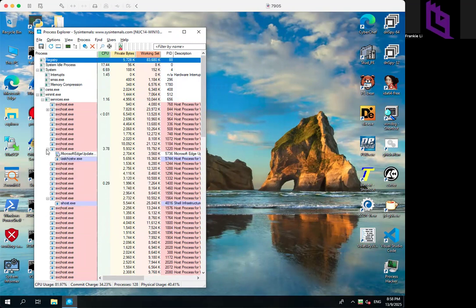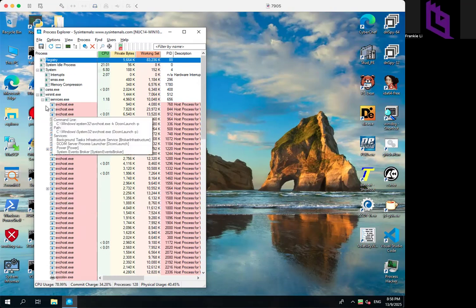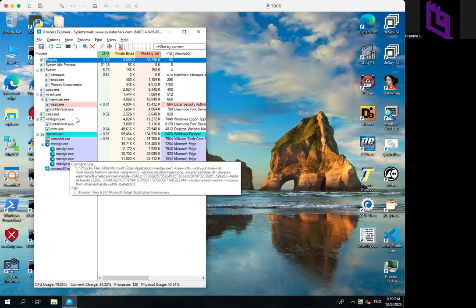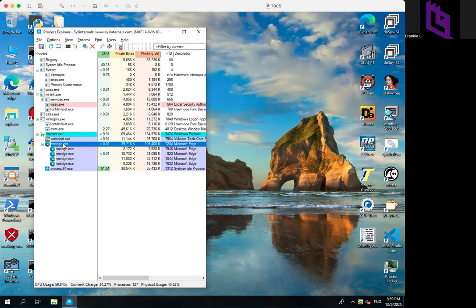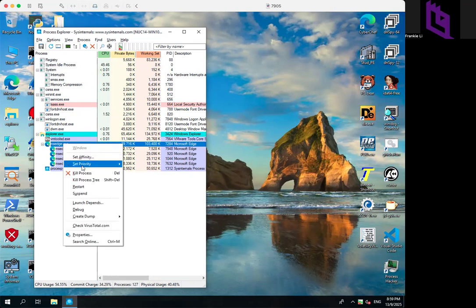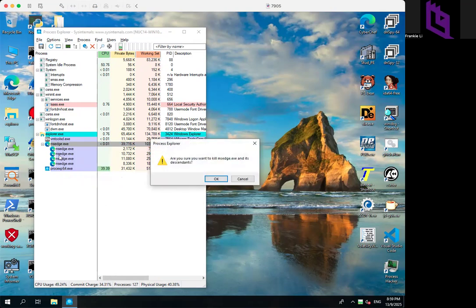So I try to minimize those items that have a lot of child processes. And also, I don't want to see the Edge, so I shut it down by the whole tree.